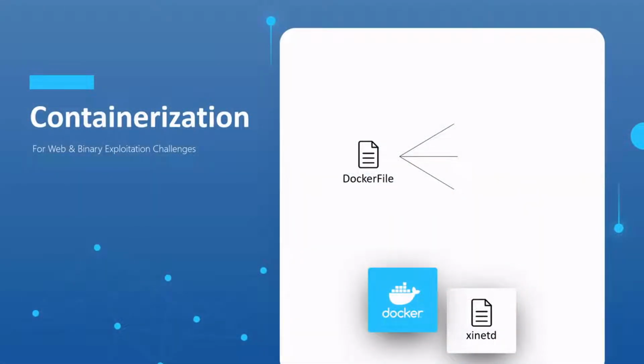For hosted challenges, we introduced the concept of Dockers, which allows executing processes in isolated sandboxes called containers. And to containerize these challenges, we can create a Docker file. Each Docker file will outline the system parameters of the challenges. For example, PHP 7.4, Python 3.7, or even creating a folder inside the Docker file.